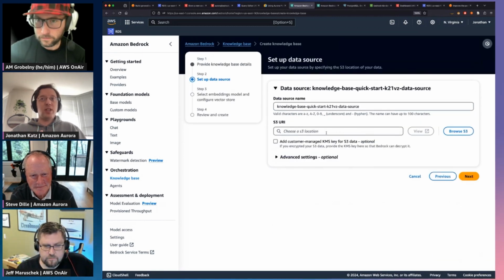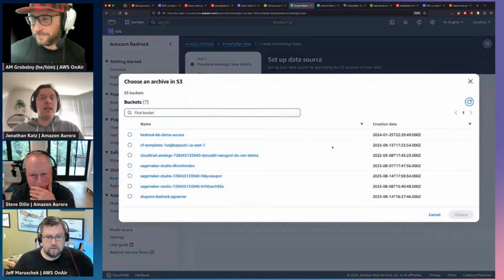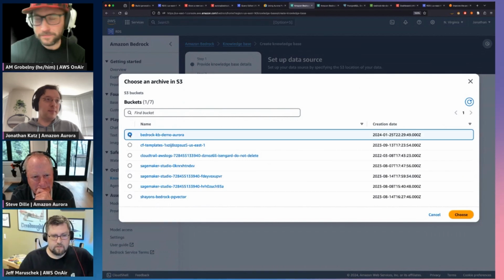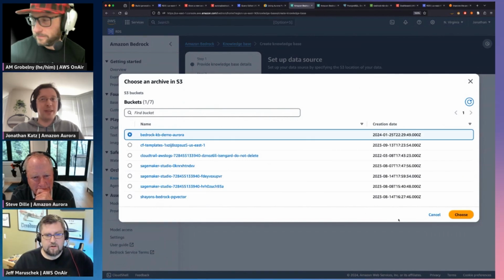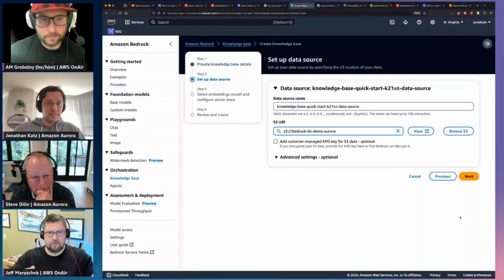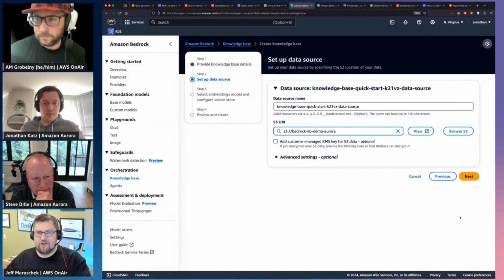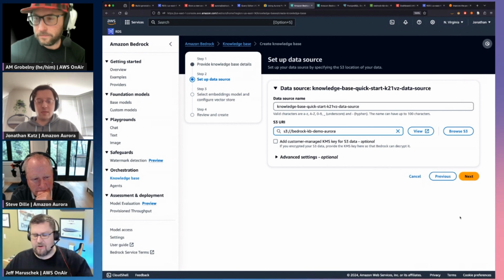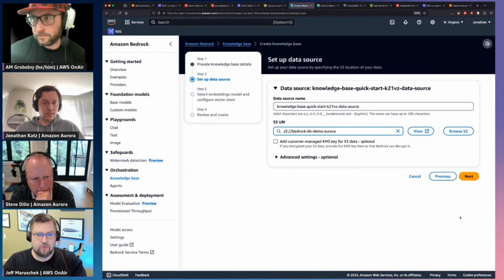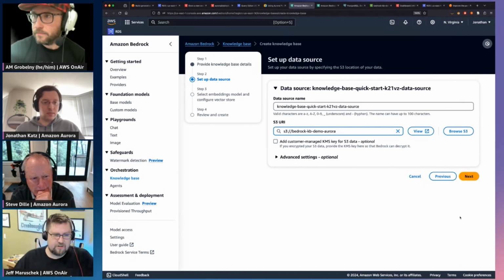Now, as you mentioned, we need to be able to pick a location for where we're storing our raw data. In this case, an S3 bucket, and I have an S3 bucket already available, aptly named Bedrock Knowledge Base Demo. And Jonathan, just so our viewers are aware, when we talked about our own personal data, or that extra data, the updated data, the manuals or whatever that we wanted, say a bunch of PDFs, would be stored in this S3 bucket that you're pointing to, something like that.